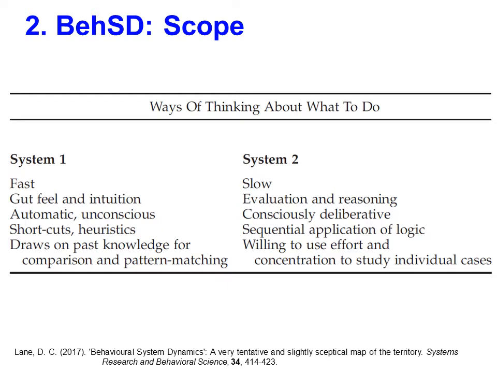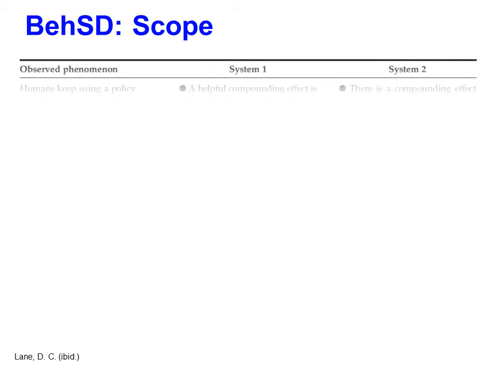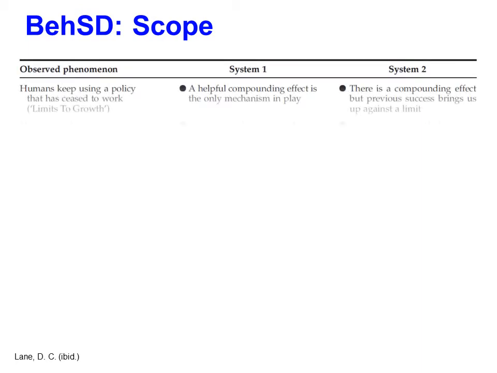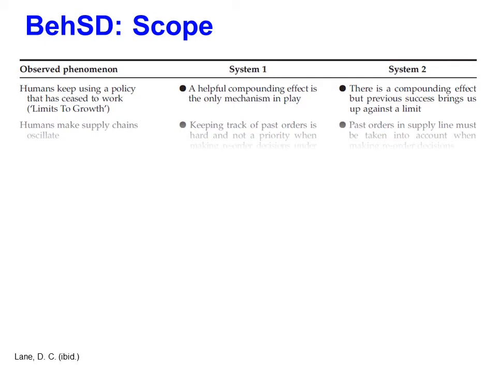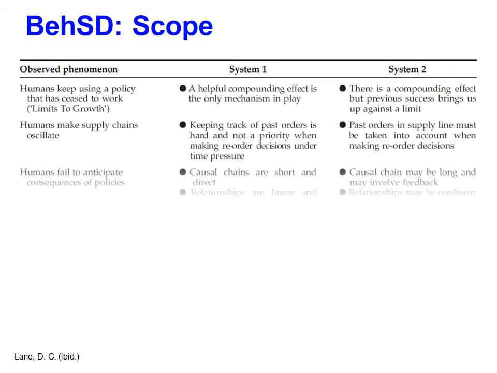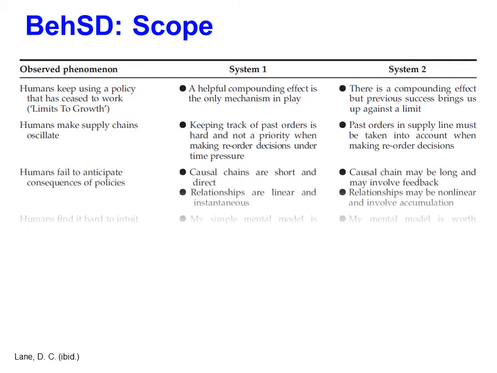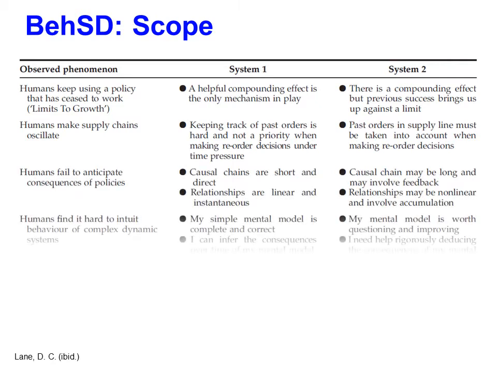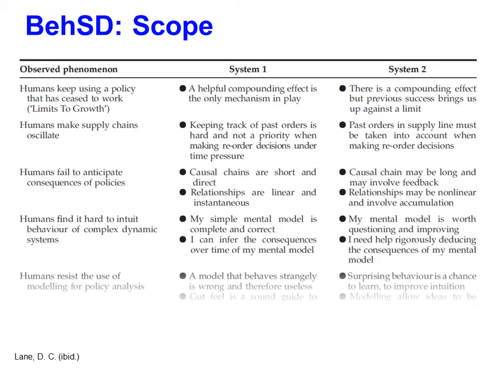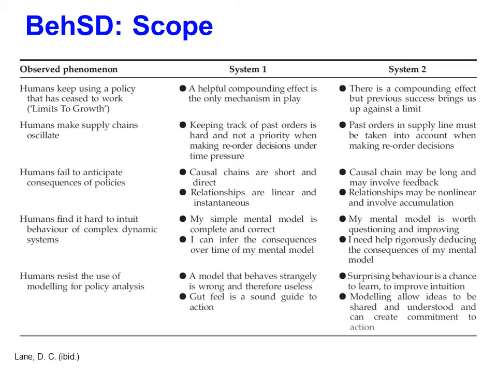Now, if you use that approach, you can apply it to bits of system dynamics, and you see the amazing breadth of applicability of behavioural ideas. So the famous limits to growth structure, we might say, oh well, a System 1 approach explains why people keep pushing on the reinforcing loop, unable to change from what worked at first and understand why it's not working now. A System 2 approach might go, well, yes, this is what the past was like, it did work then, but something else seems to be happening now. We need to think again. Maybe there's some kind of limit producing these frictional forces.